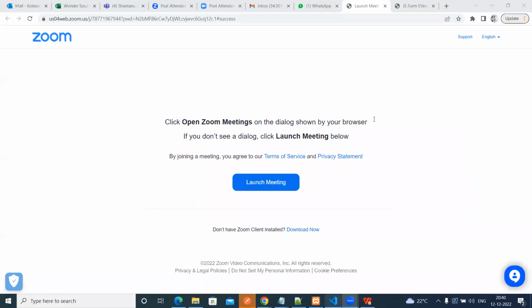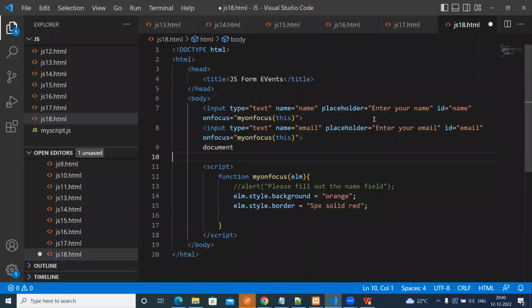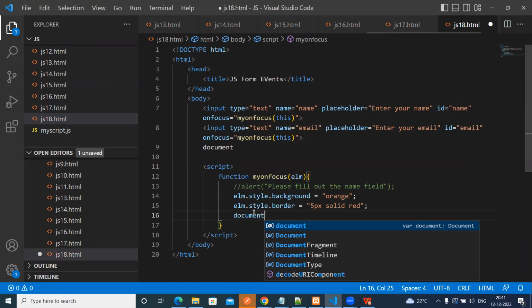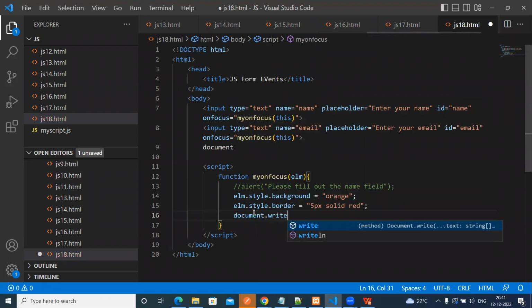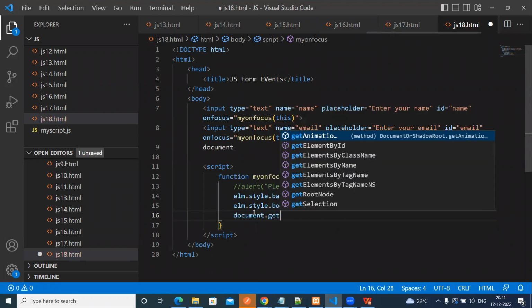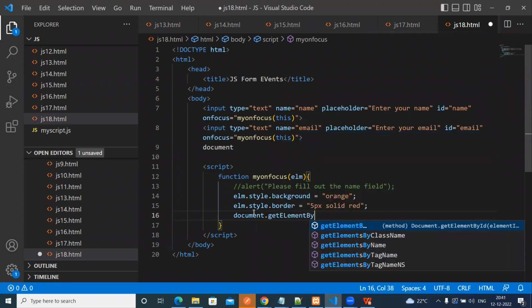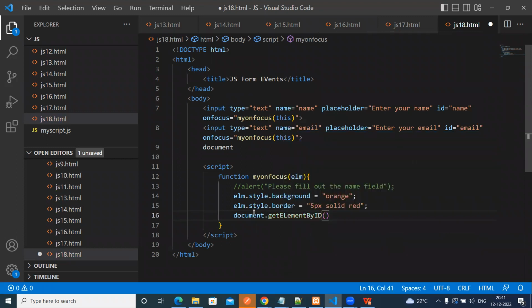If you want to append any text, we can add it at the same time. So document.write or document.getElementById.